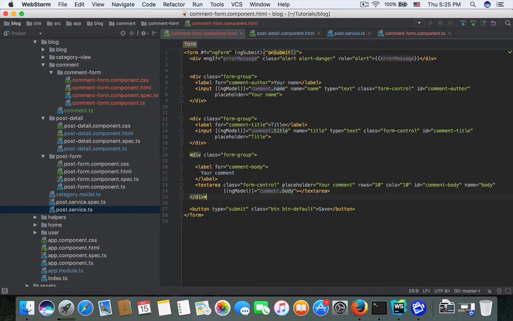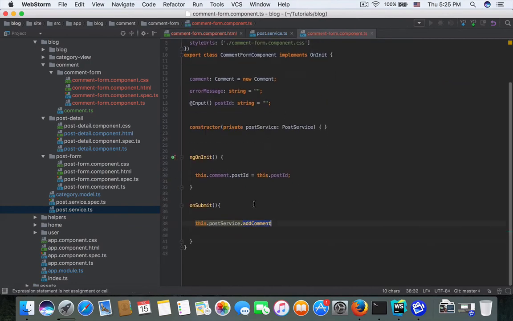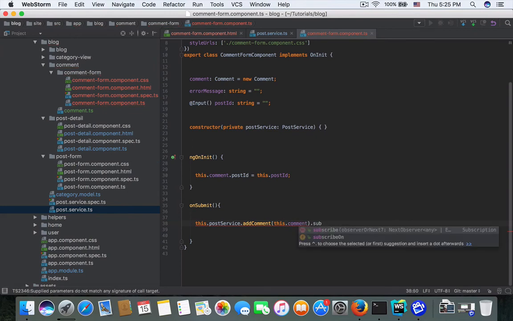So in the post form component, we also add right again by adding this.comment supply.